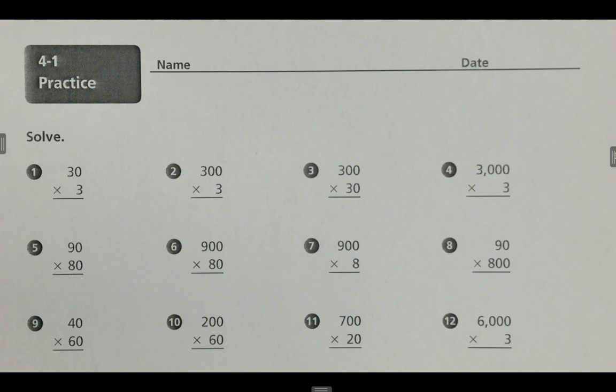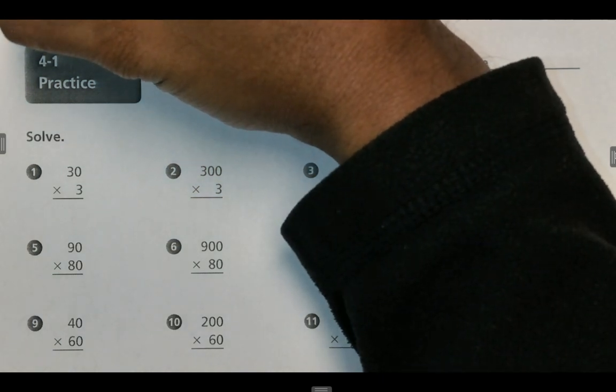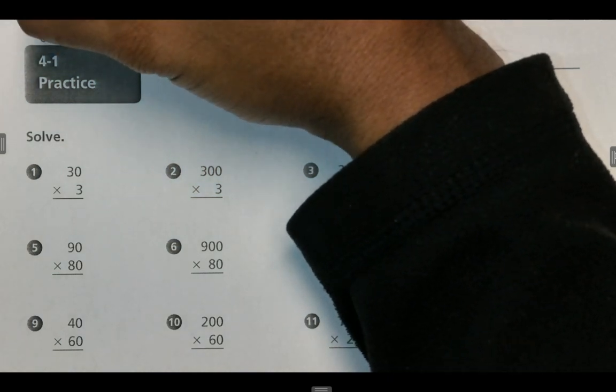As far as this lesson goes, lesson 4.1, we're focused on multiplying multiples of 10. A multiple of 10, of course, is a number that will have one or more zeros at the end of it. Once you see the pattern and make the connection to what you already know, which is your times facts, I think this lesson will go pretty quickly. We're going to do the odds only, and so I'm going to write that up here. Odd numbered problems only.